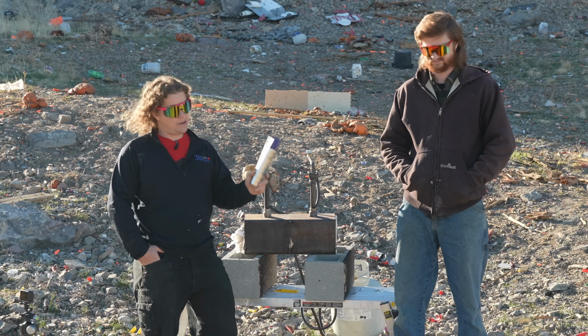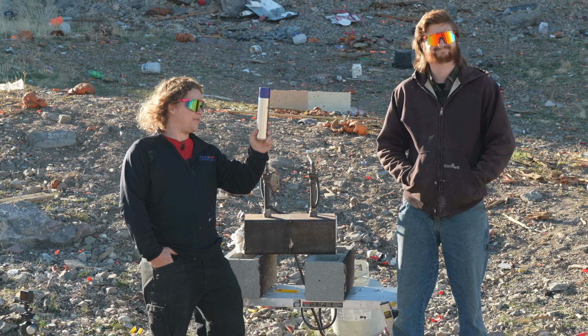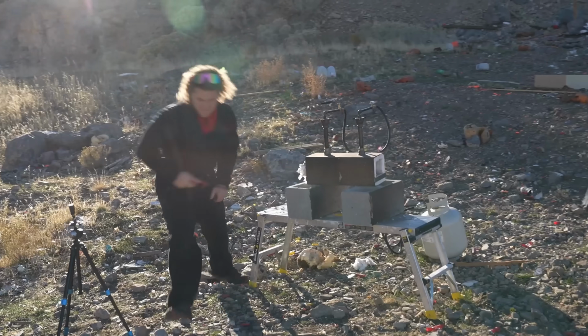So we've got some butane here, which obviously says to keep away from open flame. We are not going to do that today.